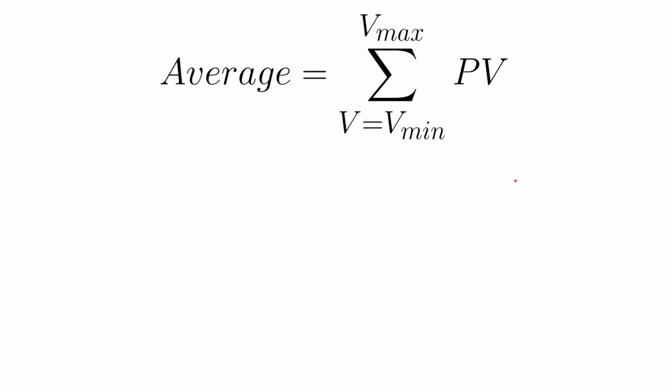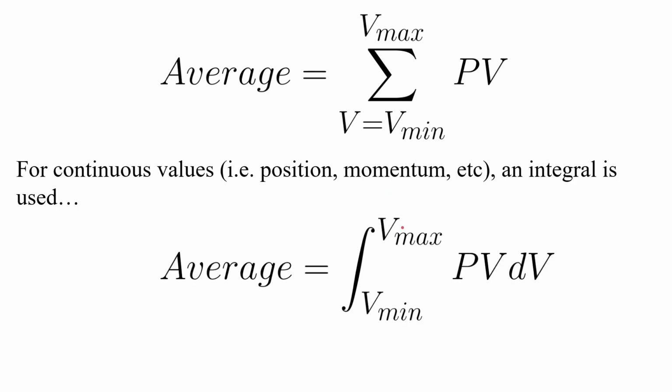And when you're doing a summation with continuous values instead of discrete values, what you're typically going to do is have an integral. So that's exactly what you do here. If you wanted to find the average value of something that's continuous and has continuous x values, or, I guess in this case, v values, then you're going to do the integral. You're going to basically sum up all the tiny little slivers of probability times value.